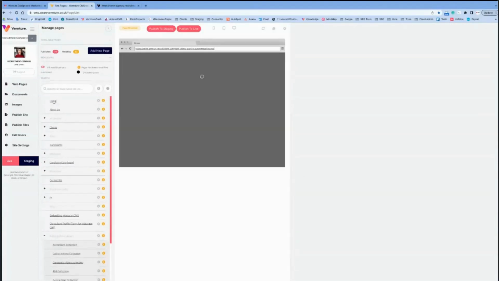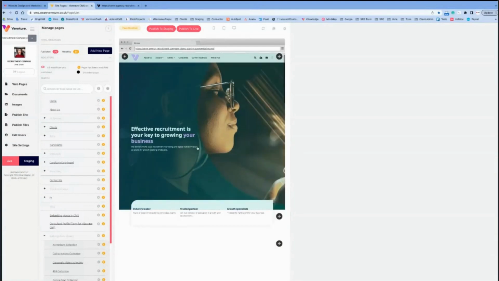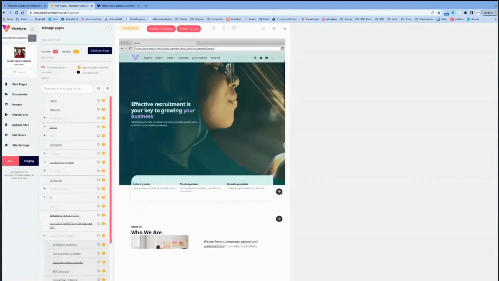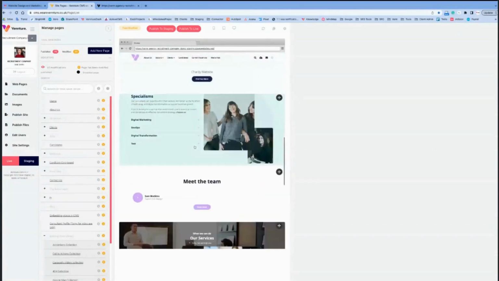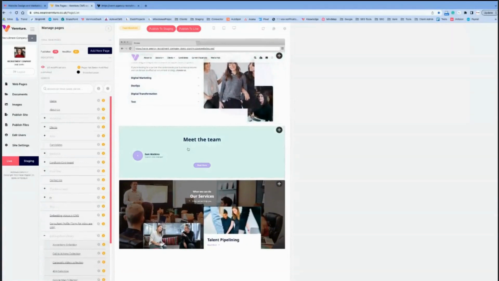Okay, so I'm just going to go back to the home page. So yeah, we've shown you how to edit a module now, how to move them around, and also how to add one in. Okay, so now the last feature in regards to the building blocks and modules is how to delete one. So let's just go back to this charity that I've been talking about before. So you've promoted it now, but no longer want to promote it on the homepage. So you want to delete the module.